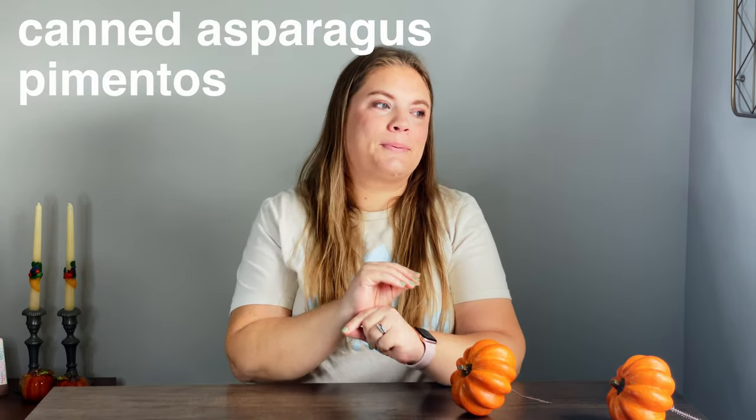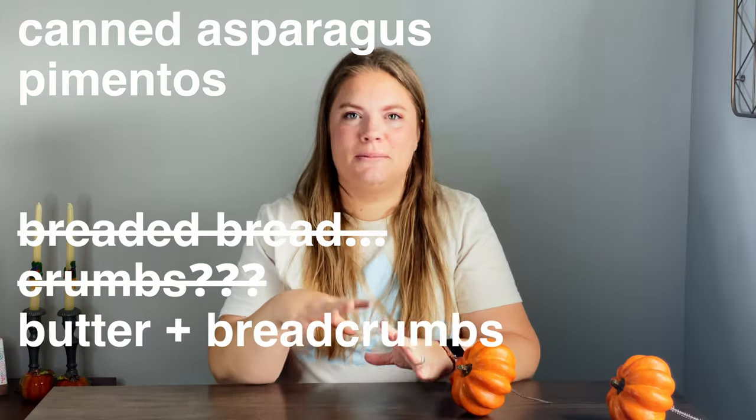For Thanksgiving, is there anything weird that your family likes to eat that you don't think anyone else eats? For me my family loves my asparagus casserole and the recipe is from my grandmother — she got it at a dinner party in the 1960s, so this dates back like 60 years. It's a layer of canned asparagus and pimentos with breadcrumbs, melted butter all over the breadcrumbs, and then a cheese sauce on top, and you bake it and it's really good, believe me. If you eat it please let me know I'm not the only one. What is something that you make that maybe no one else really eats at Thanksgiving?